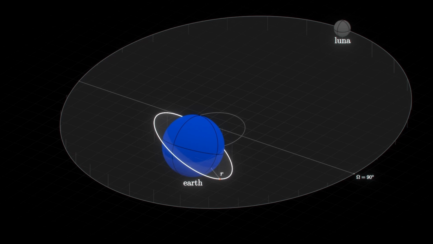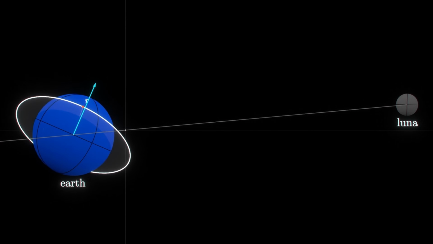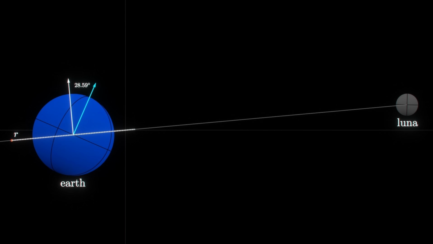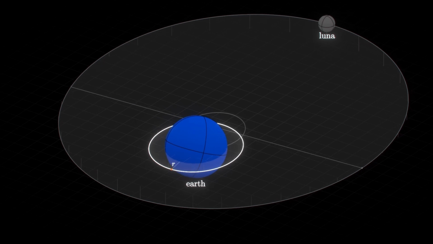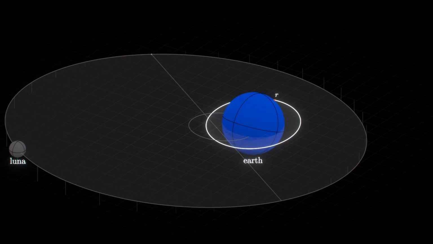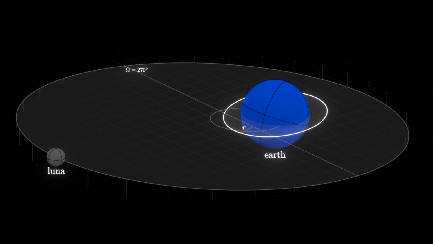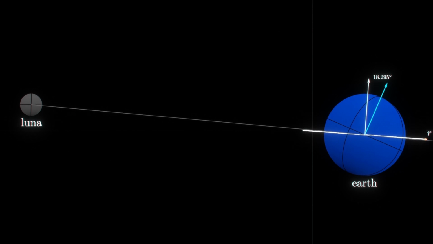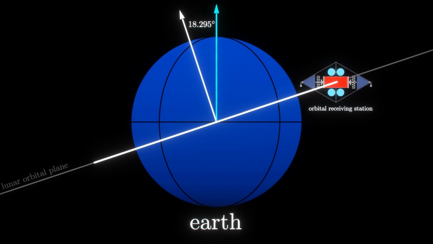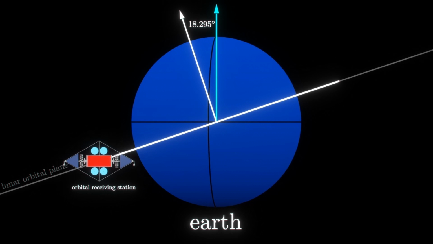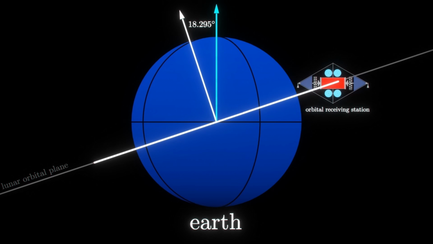the lunar nodal cycle, the target orbit needs an Earth inclination of about 28.59 degrees to periodically align with the lunar orbital plane. About 9.3 years later, when the lunar node is at 270 degrees, that required inclination shifts to about 18.3 degrees. Could a station continuously cycle between those inclinations over that period so we could minimize the mean inclination change work required to access the receiving station?